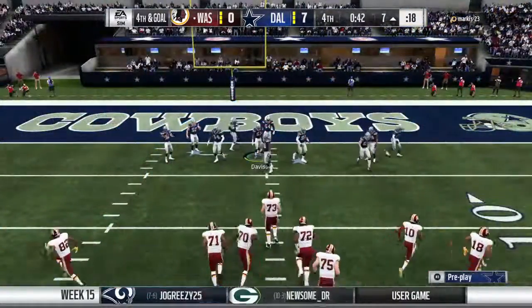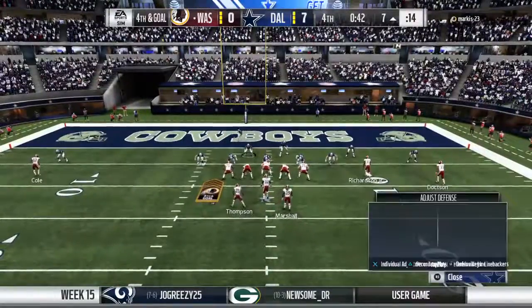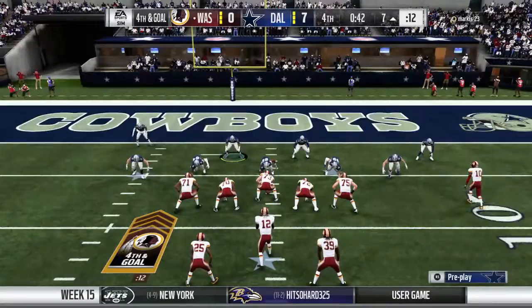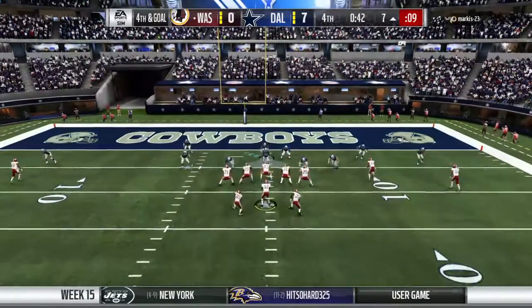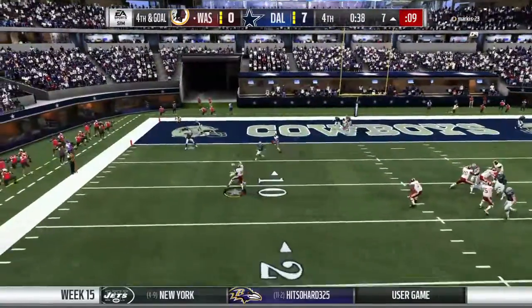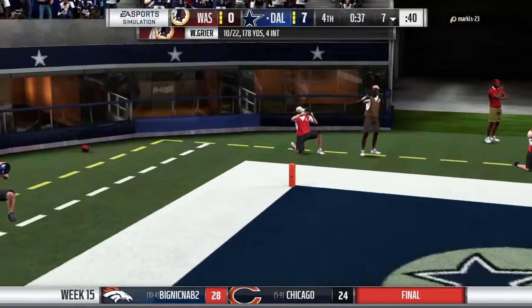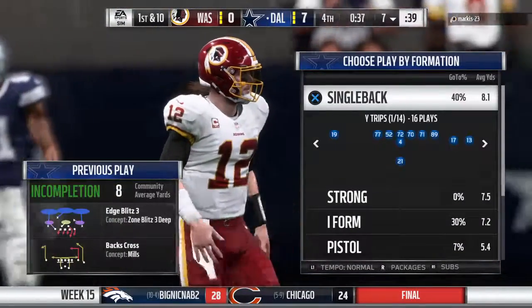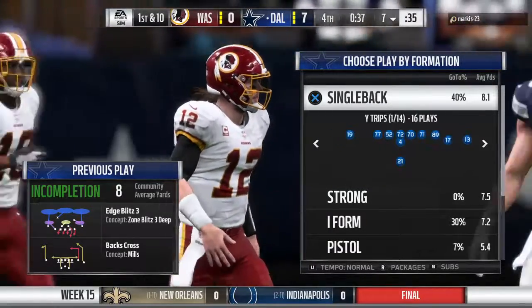And maybe a final chance to get on the scoreboard here. This is 4th and goal. Got to try it here. He's back to throw. Steps away to his left. And no, it's incomplete. They can't hook up here on the 4th down pass attempt. And it would appear the Cowboys are going to win this football game.